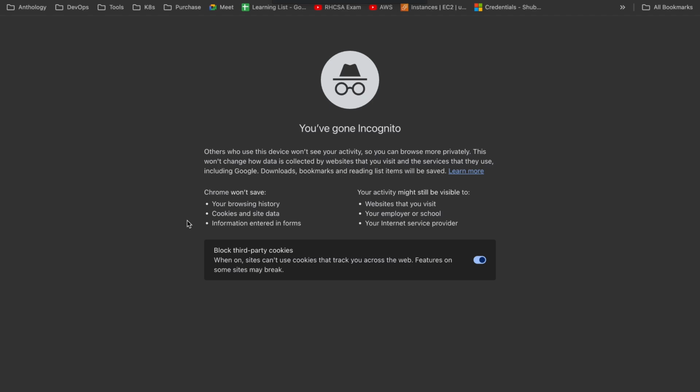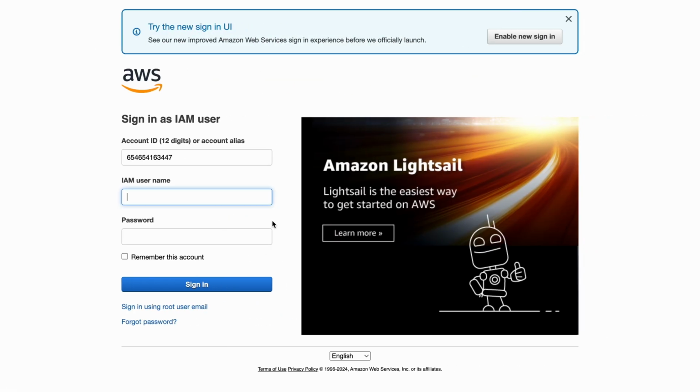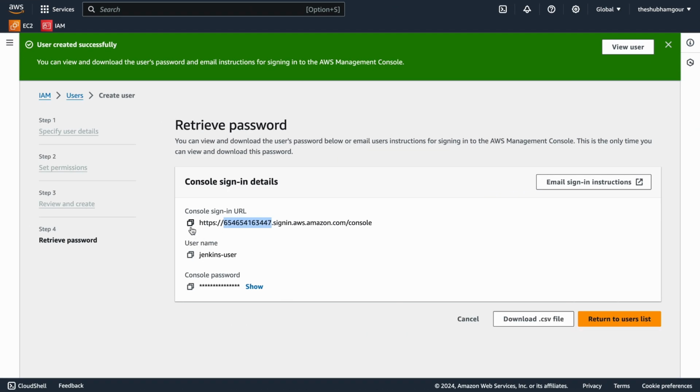Once you paste in the URL, you can see there is a numeric format given. Basically this is a unique number which is given to you, which will be acting as an account ID. It is of 12 digits, right? So from the next time onwards, whenever you're logging in as an IAM user, you would be required to use this 12 digit number. So you can either copy this and pin it somewhere so that it would be easier for you to access the console.